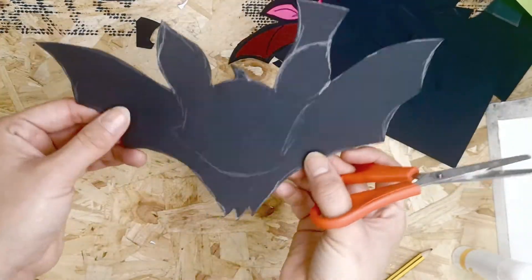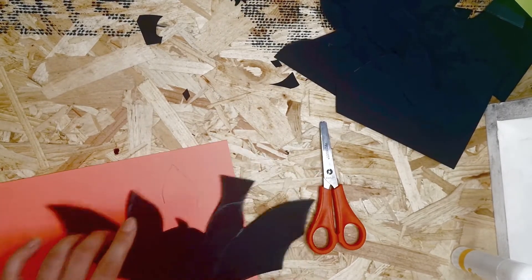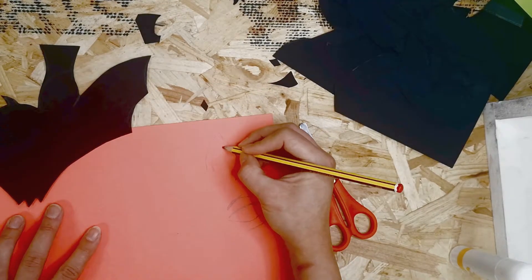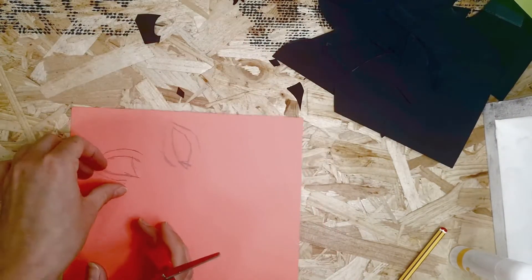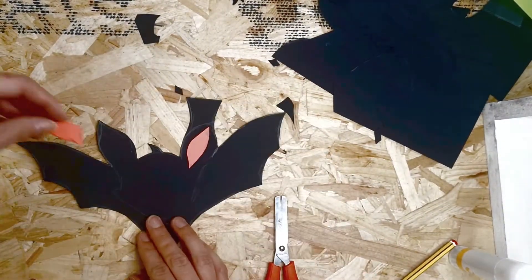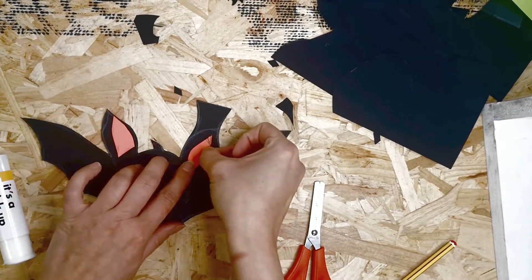The next step is drawing the little inside parts of the ears. I'd recommend a pink color, but it's up to you. Draw the ear sections just a bit smaller than your outline, shaped around the face. The one on the left side has a flatter finish on the bottom, and the one on the right is going to be a point — curved as though representing the shape of his head.